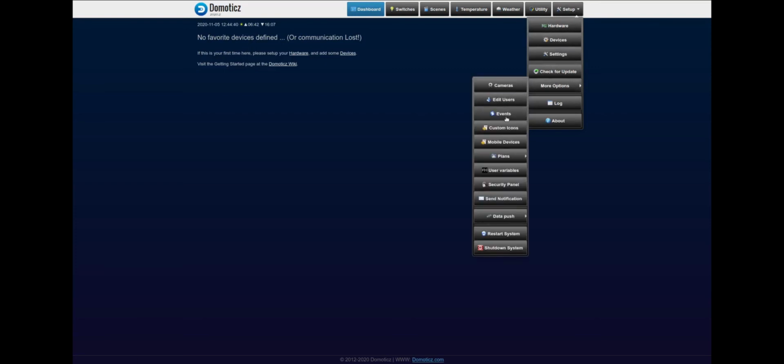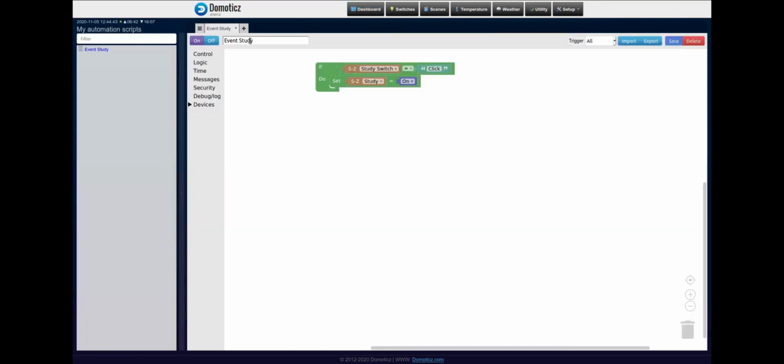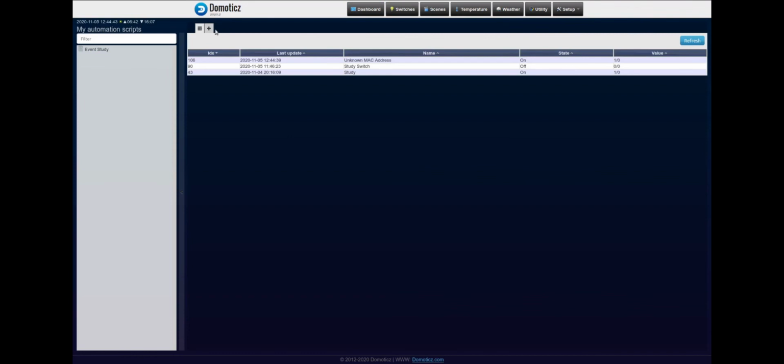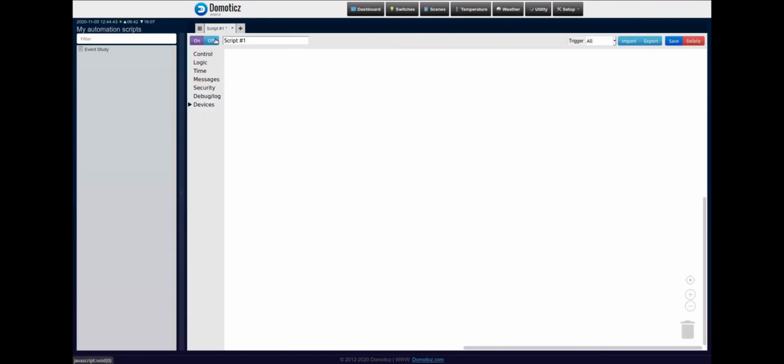As a last step, we will now configure Domoticz to send a Telegram message whenever the switch is turned on. And we do this by going to Setup, More Options, Events. In here, we are going to create a new event, I'm going to call it unknown MAC.